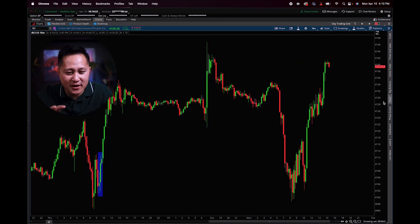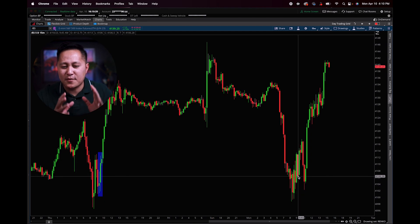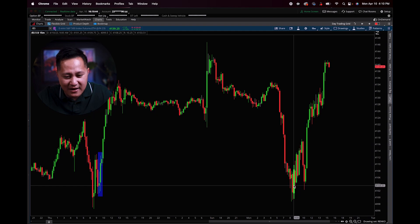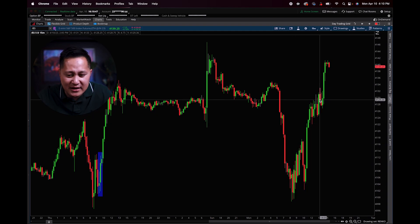This is trading based on a pattern. As a day trader, when you spot a pattern on the charts for consecutive times, study it, recognize it, and when you see it the fifth time, you take advantage of the opportunity. It happened right here when I bought the market into the open, around 9 o'clock, into 4,107, and sold the action later in the day at around 4,130. This is what I call pattern recognition.